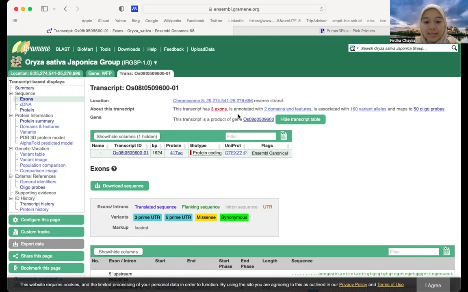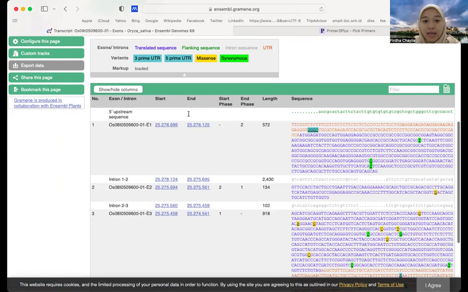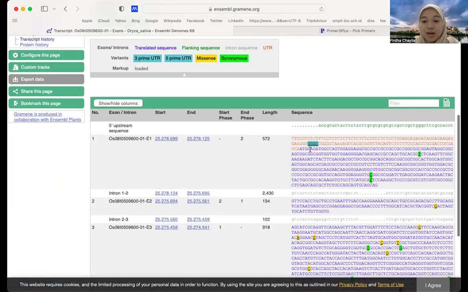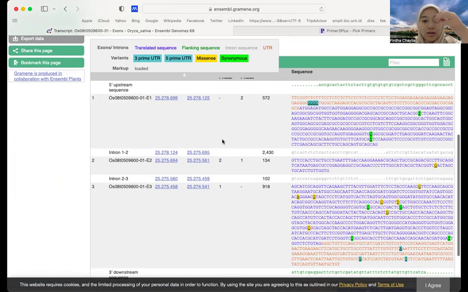So this is the exon. In this gene, we only have three exons. We don't need the intron, because as I said before, the intron has no function for synthesizing the protein.